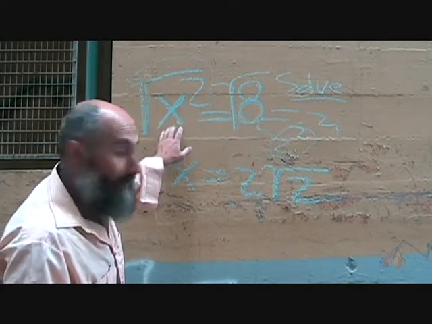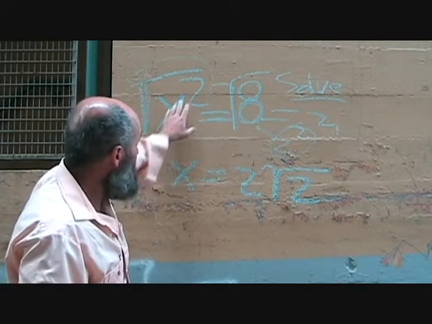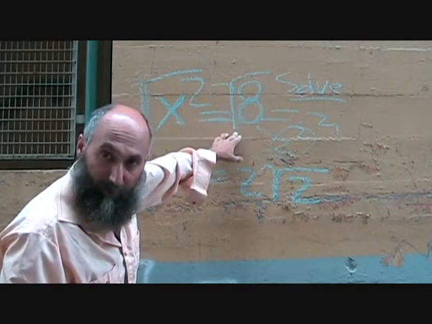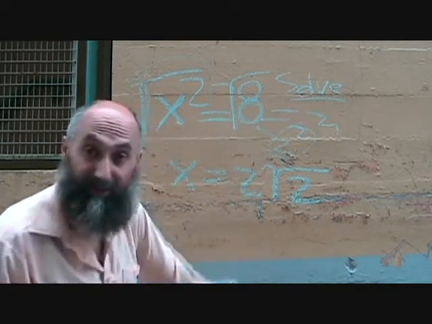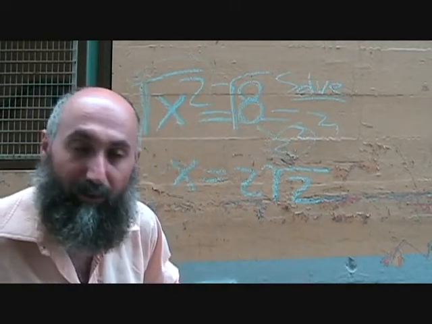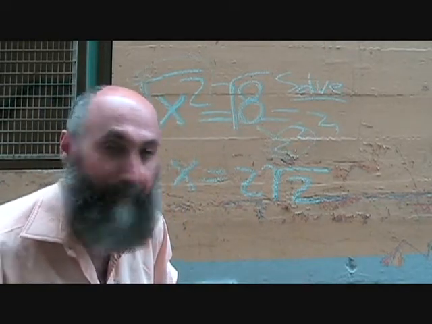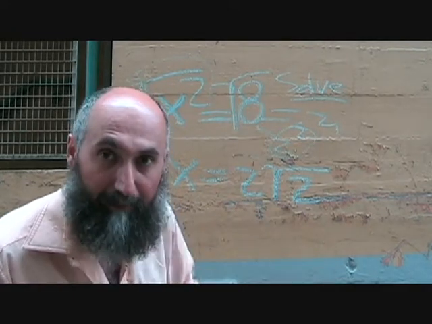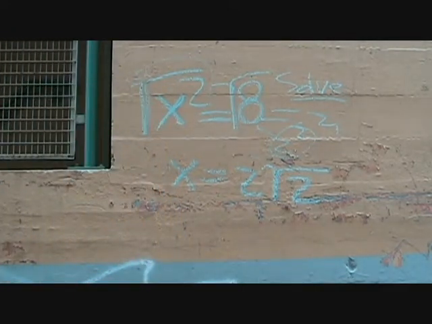So again, if you have x squared and you want to isolate x, you take the square root of both sides. The square root of 8 becomes 2 square root of 2, so x is equal to 2 square root 2. Now let's look at something a little more complicated and add a radical into it as well. We did x squared equals 8 and found that was 2 square root 2.